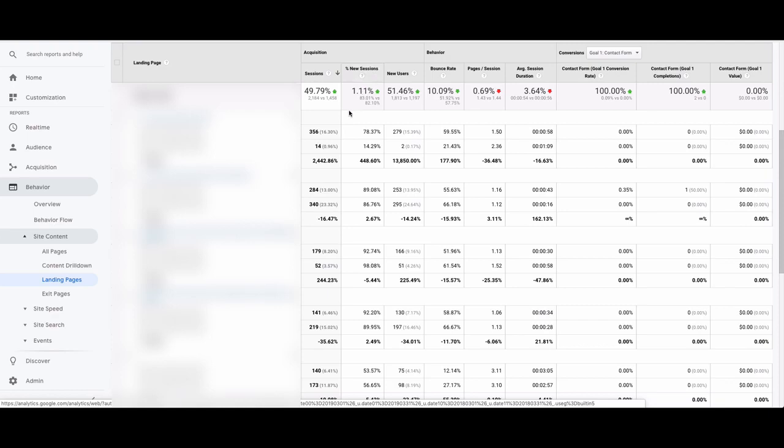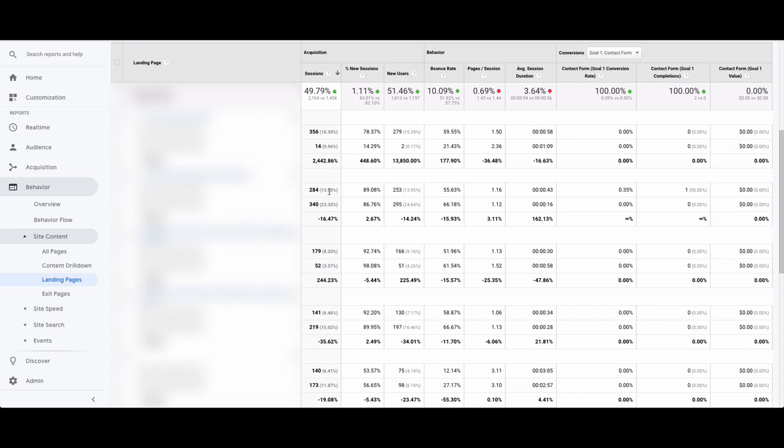So as we can see here, we're comparing year on year. And for this product page, which I've blurred out, sorry about that, we had 356 visits this year in March versus 14 last year. So we can already see that this is an improvement, and this page has higher visibility in search engines because it's getting more traffic.